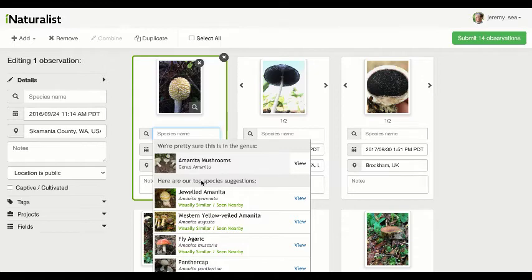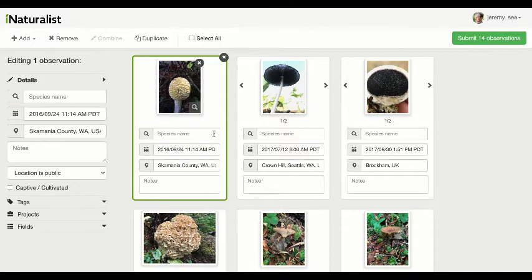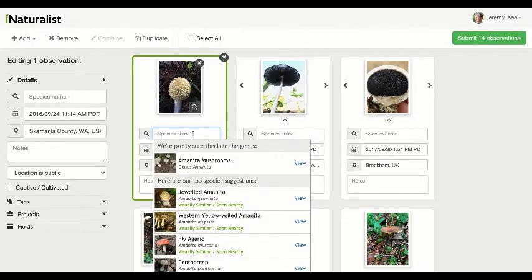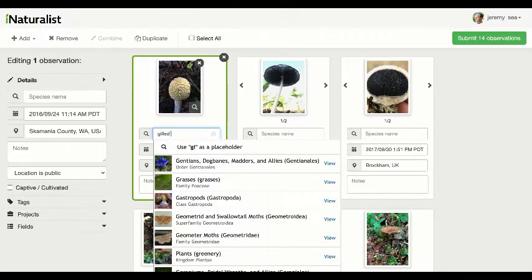And so what I would do is, if you're really confident about the identity of this mushroom, then feel free to select a species, like the Amanita gemmata here is what this probably is. But if you're not really confident in that species, maybe you recognize this as belonging to the Amanita genus, but you're not super confident with the species, you could just select Amanita mushrooms. Or if you don't know at all what this is, but you are sure it has gills, maybe you can just type in, whoops, gilled mushrooms.